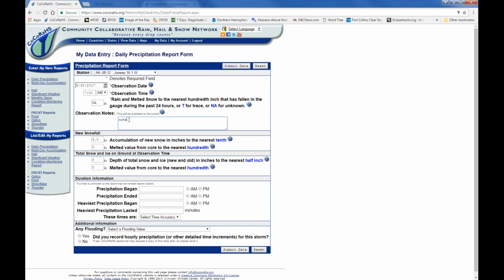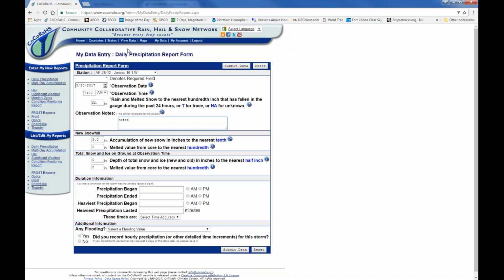Finally, we really encourage folks to add notes. I'll go over that in just a minute, but if you add observation notes, they will be public, but a lot of people do it just for their own kind of weather diary. You can look back years later and go, oh yes, I remember when that bird landed on my rain gauge, because you wrote that down in your observation notes. So we highly recommend that you add notes. They really make a difference, and we do read them.